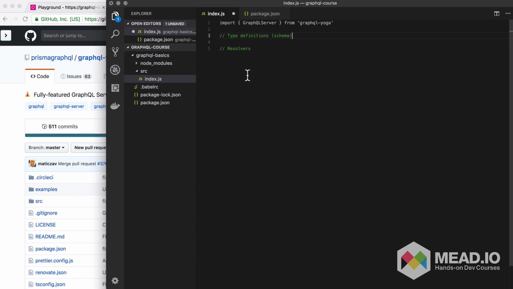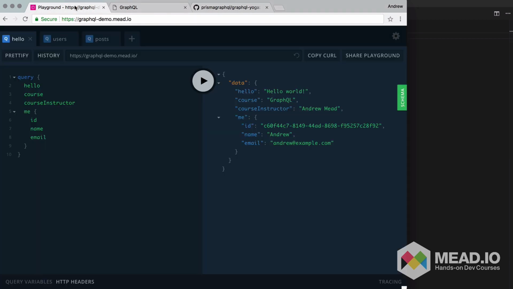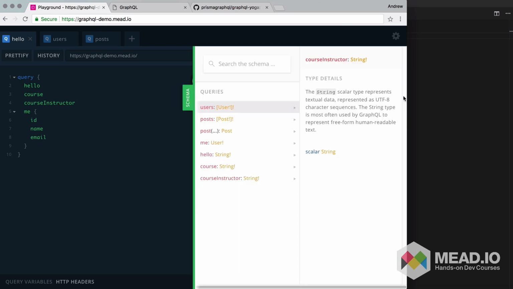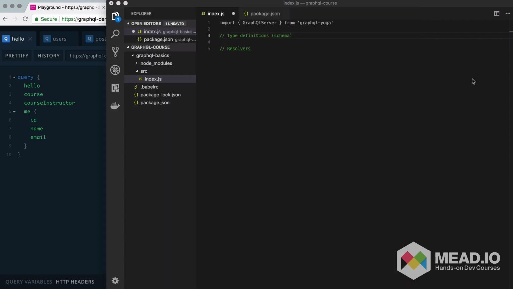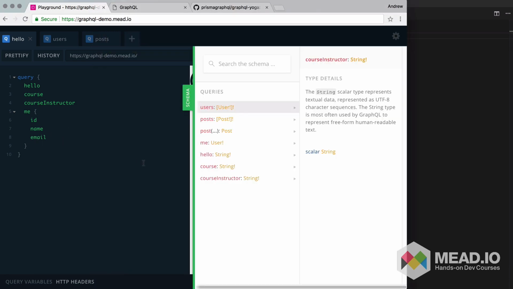Let's bring this back to a real-world example by heading back into the GraphQL playground for the demo API that I set up. Here, if we opened the schema tab, what were we greeted with? We were greeted with all of the operations we could perform. In this case, we only know about the query operation and we only have queries listed here. We have 7 different queries that can be performed. All of these were defined in the schema, and we're going to learn how we can set up our own queries too. The schema also defines what our data looks like, so our custom data types.